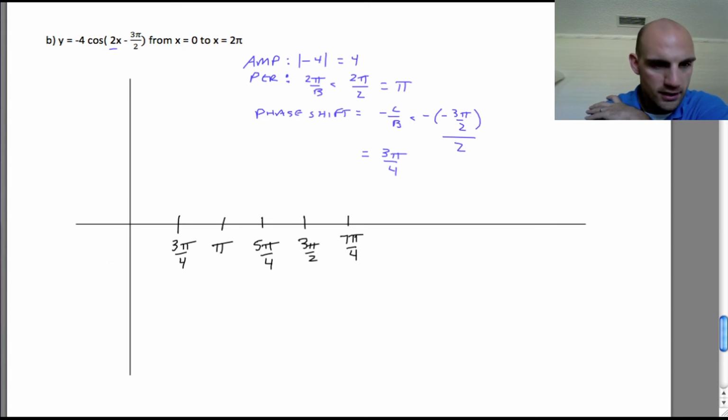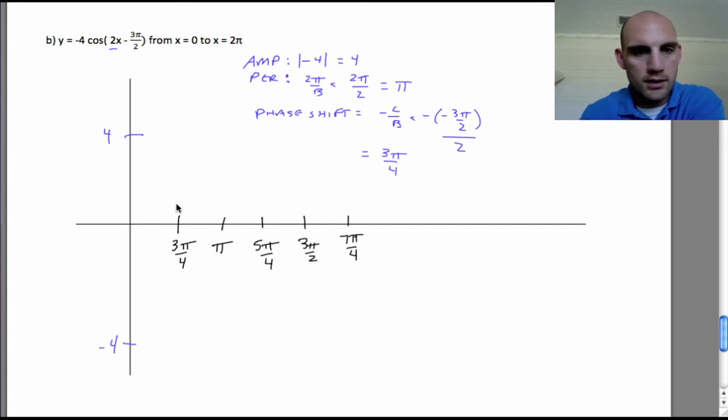So I'm starting here. And if I'm starting there, and I know that my amplitude is going to be 4, so I know my maximums and minimums are going to be exaggerated in this way. So they're going to be up this way. My period is pi, which I have outlined here. And so what I'm going to do is graph this initial. Remember, this is a negative here, so remember what that does. I'm going to graph the positive one first.